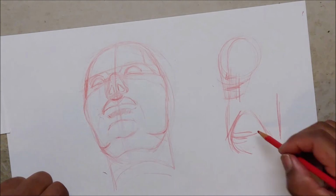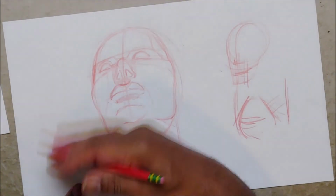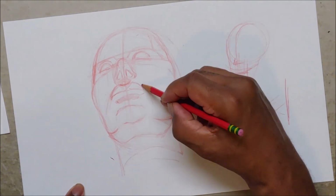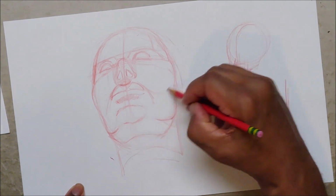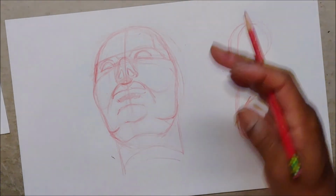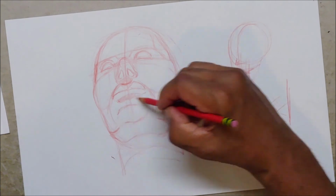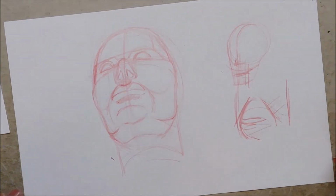Can't explain that. That goes down. That angle that goes down. So this is going to kind of be round, coming down, whereas you have your cheek going up like this. And this is basically more of the structure of your face, and this is coming down like that. It kind of rounds off. The whole thing rounds off like a big bump on your face.